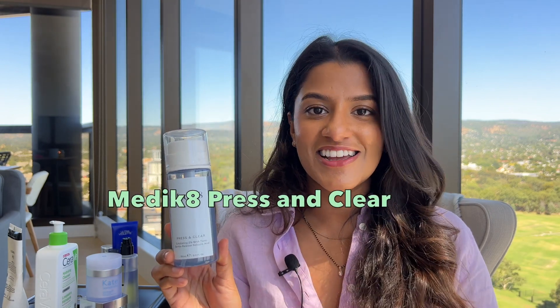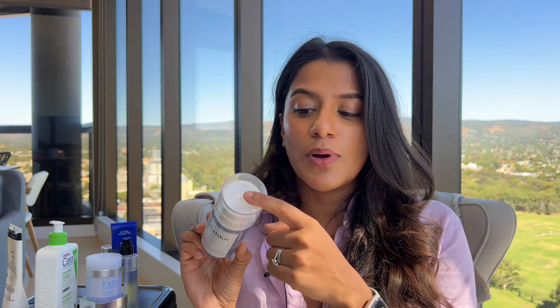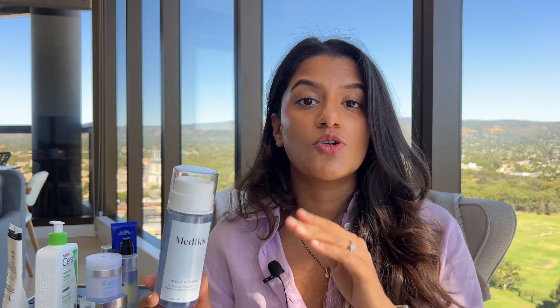The next one, which I think is my favorite, is the Medicaid Press and Clear. This works in a very similar way to the Paula's Choice — it's also a liquid toner formulation with a little pump at the top. The reason I like this more is because it has encapsulated technology, which means it time-releases — it slowly releases from the surface of your skin into your blocked pores. This makes it much gentler, so I could actually tolerate using it almost every day after a few months. It's what I'd use if you have slightly more sensitive skin or you're not used to harsh skincare. This also costs £34.